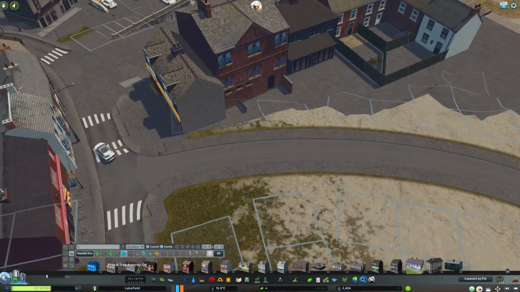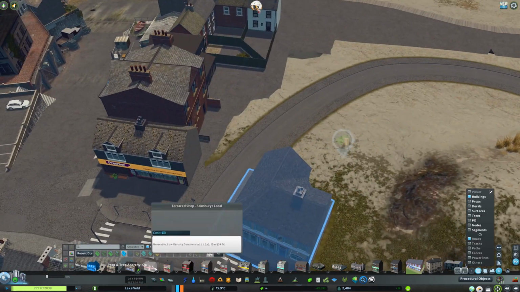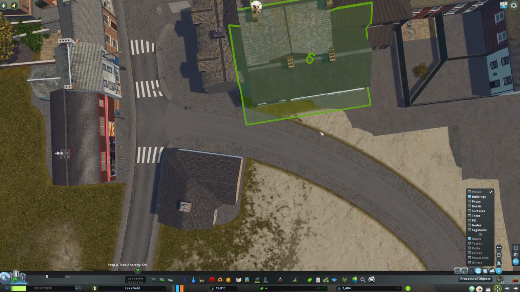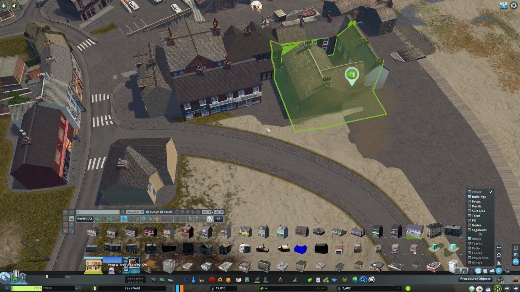And next of course comes placing the buildings down, and if you can see my demand bars, I've got a huge demand for offices and for commercial areas in general. So the first buildings I'm going to place in here close to this corner are going to be commercial.